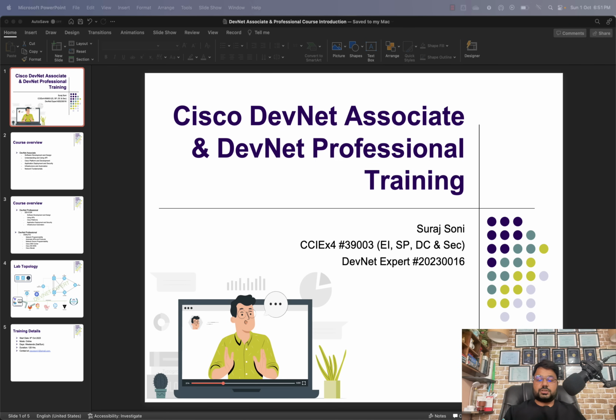So DevNet is to bridge the gaps between these roles, because in today's world you cannot do your job without knowing others' jobs. We have software defined networking, automation, programming, and many abstraction layers on top of each other, and we need to understand those to perform our jobs better. So the first thing is, you do not need any prior experience in automation, scripting, or Python. If you have networking fundamentals, you can start DevNet. If you have software development knowledge but are not aware of networking, you can start DevNet. Now let's dig into more detail and see what all we are going to cover in this session.